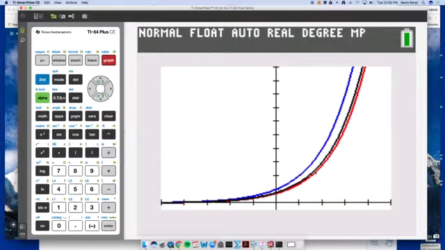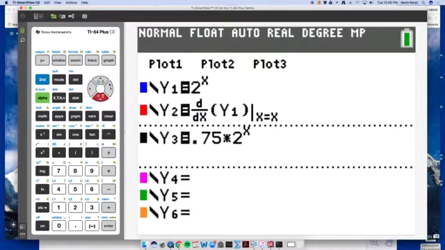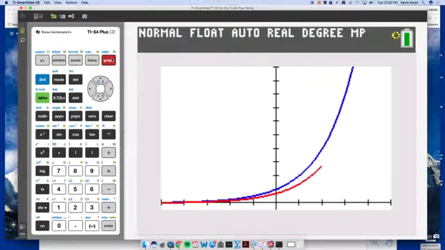So I know that it has to be somewhere between 0.5, which was compressing it too much, and 0.75, which wasn't compressing it enough. So any idea what it could be? Let's try 0.70. Let's try that. Not bad, not bad. I can still see little pieces of the red graph.